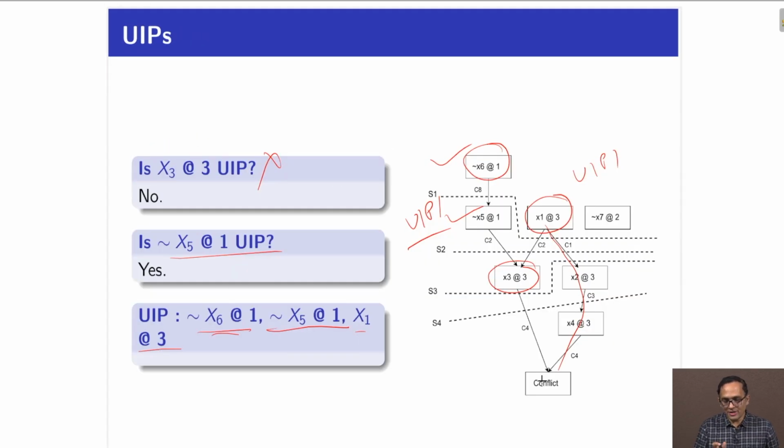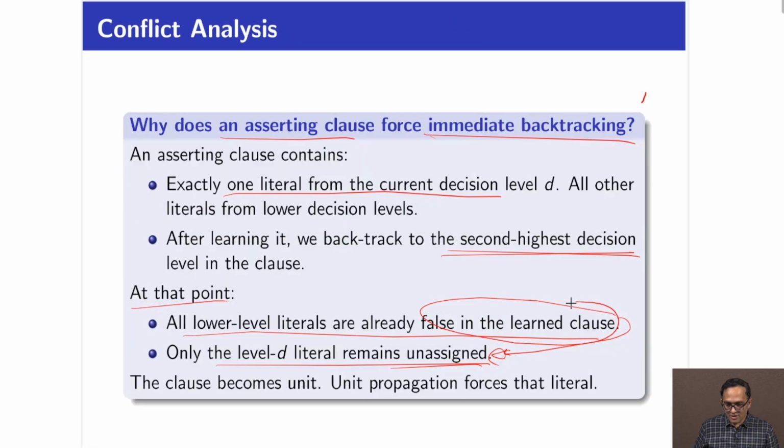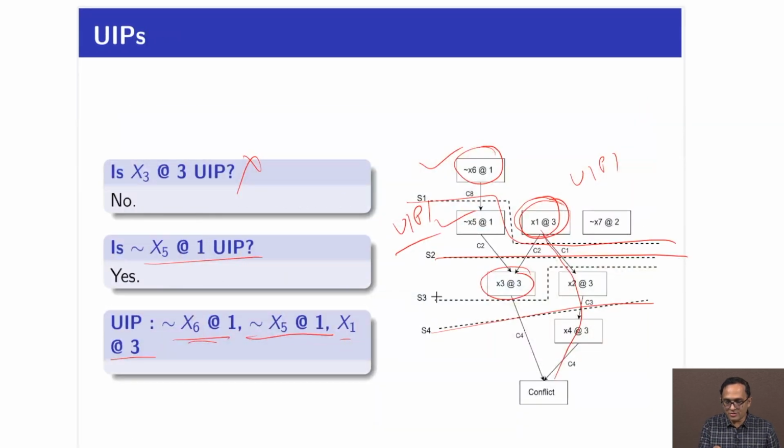So, you basically pick a clause that has the first UIP of the current decision level. The current decision level is 3. So, either I will pick this cut or this cut, right. Both of them will give me the asserting clause, and I have already seen that those are 2 asserting clauses, right. So, S1 and S2 are the asserting clauses. The other cuts, S3 and S4, are not asserting clauses because they are not considering the UIP of the current decision level.